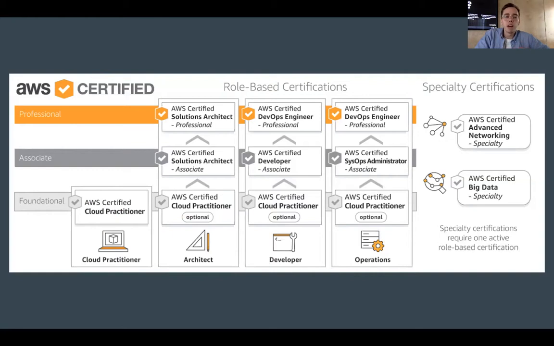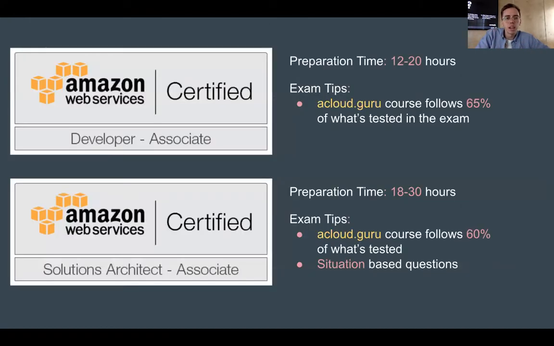And then above that, you have the professional tier. This would be Solutions Architect, DevOps, and looks like there's DevOps twice there for some reason. And then on the right side, you have the specialty. So this would be advanced networking, big data, and they've also added in one for Alexa as well. So this may be updated as you're seeing this presentation, but definitely check an up-to-date graph. The core thing to understand here is that there's a whole system for how you should move through this, and something to look at yourself.